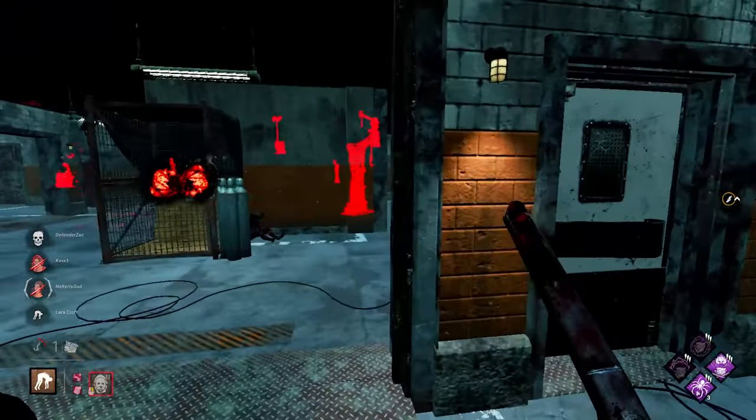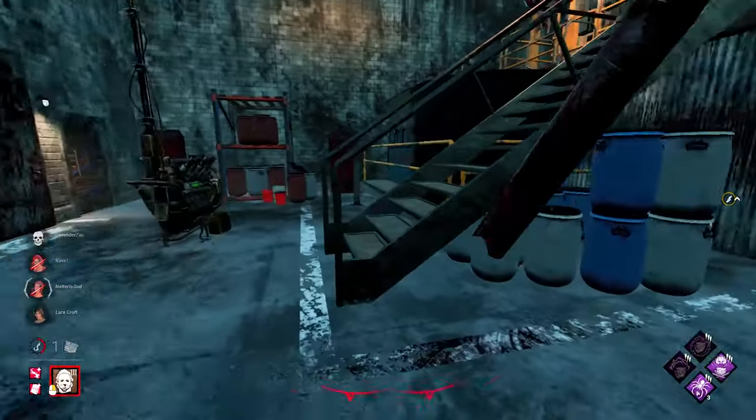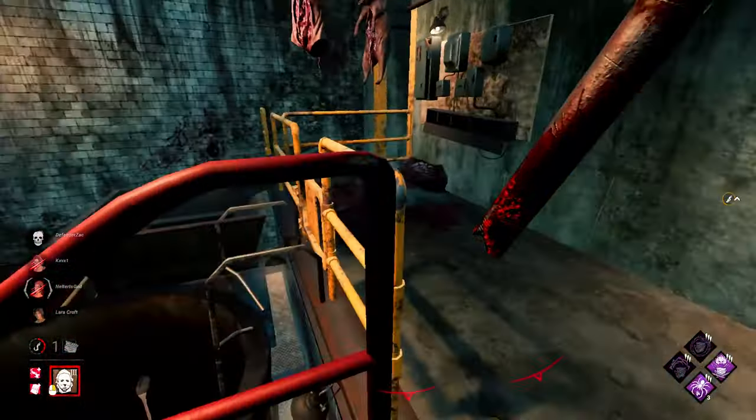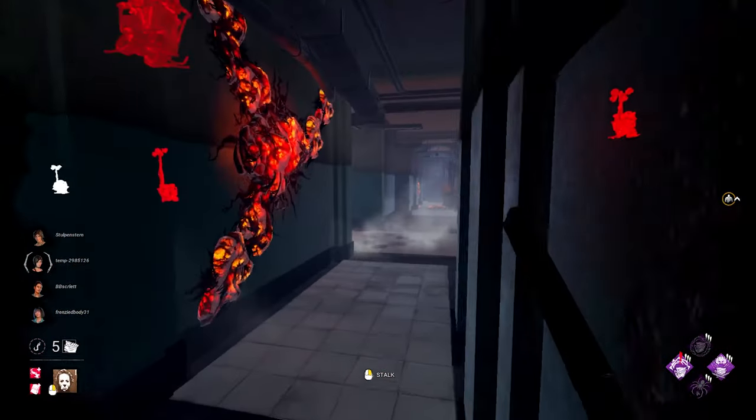Maybe we should go for a hook. They could play this very well. They could still play. They could still win this. All right, I get it. I get it. They've given up. Let's make this one a good game.